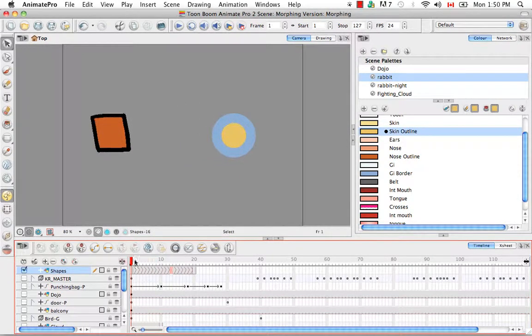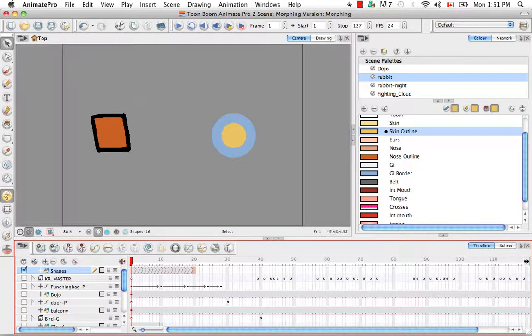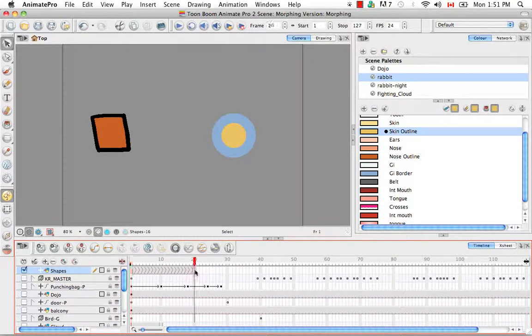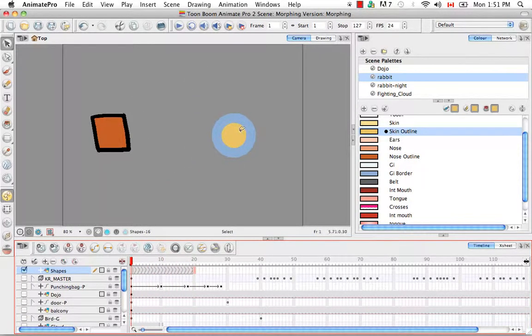And as you can see, even though geographically this circle is closer to this circle right here, the software doesn't get confused and it doesn't turn this square into this square or this circle into this circle. And it's because they're dissimilar shapes. They're dissimilar because this uses a central vector line tool for its contour, and its fill colors are different from the fill colors here, and the type of outline that this shape has is different. So the software is smart enough to know which shape to morph into which shape, irrespective of positioning.